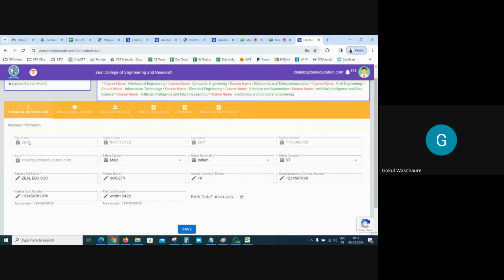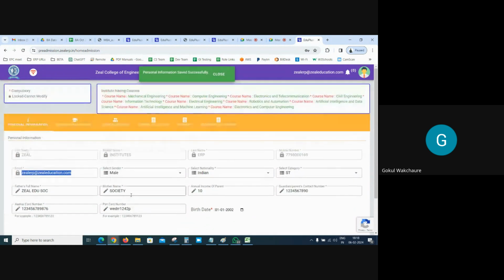First is personal information: first name, middle name, last name, mobile number, and email. These are already filled at the time of registration itself, so these are not editable. The rest of the information the student has to fill over here, like gender, nationality, category, and all these things. Then birth date. The student has to save it.